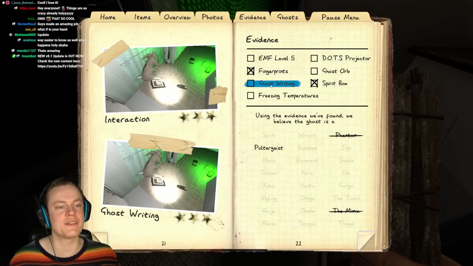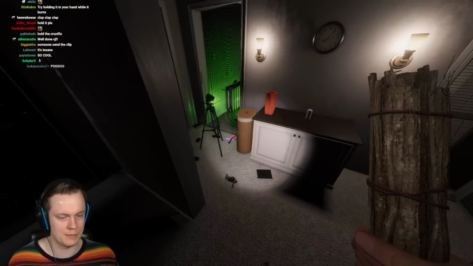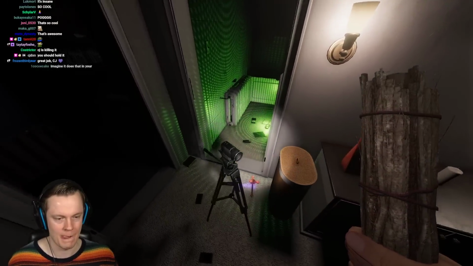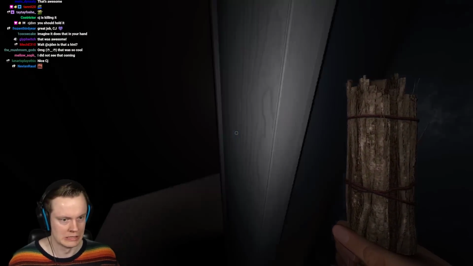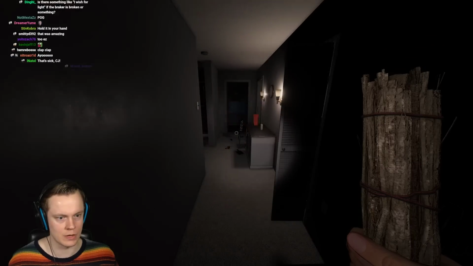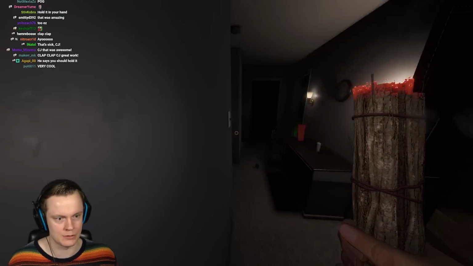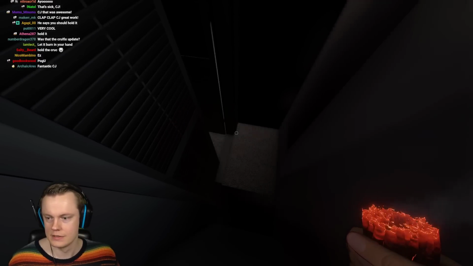Okay. I got ghostwriting photo! I didn't even mean to do that. Okay. Well, I want to be here while it happens. Do it again. Where is Bone? Oh, here we go. Smudge stick time. How did you even do a hunt in there, you son of a... Do I have a lighter? I do have a lighter. Okay, God. That was scary.